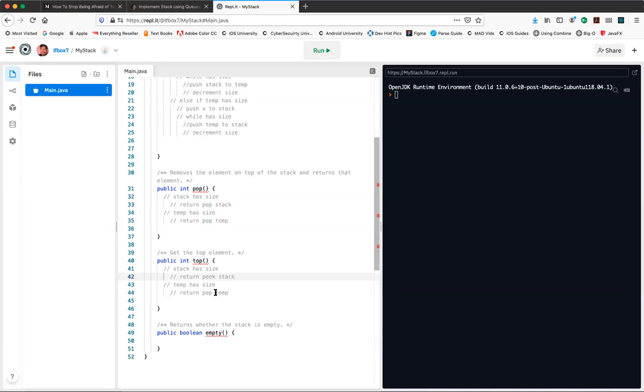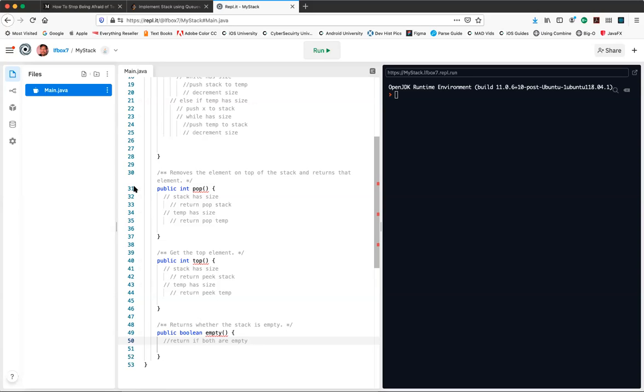Oop, not back, peek. We get the peeks, and then our empties are going to return if both are empty. So we'll return the empties if both are empty.